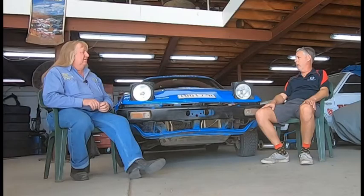How'd you go for guard clearance? Guard clearance is actually the rear. If we put 205 tyres on it, they tend to scrape a bit on big bumps. And on the front, we're limited to 195. So at the moment, what I'm running is Pirellis, which are a 185, so even smaller tyre. But being a Pirelli, the 185 is actually not far off a 195 equivalent of other tyres, so they actually work quite well.